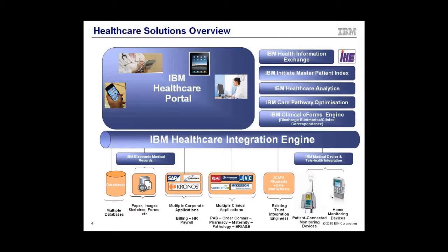So these are the capabilities in terms of what IBM has. I appreciate that many organizations have already invested heavily in certain parts of the solution options that we're talking around here. So our approach is really not a rip and replace. We truly believe you need to make the most of certain solutions that you've already actually purchased. So there's elements of this offering, if you imagine, that may be of relevance to yourself. So we wouldn't expect you to get there with everything, but obviously you would want to actually make the best of some solutions that you already have and have an add-on approach, adding certain modules or adding certain parts of our capabilities.